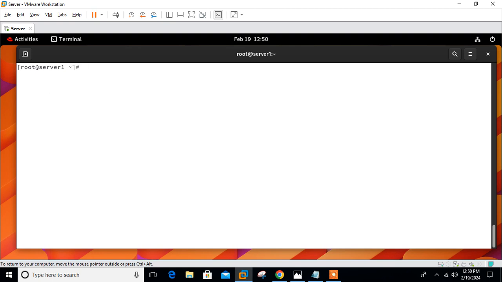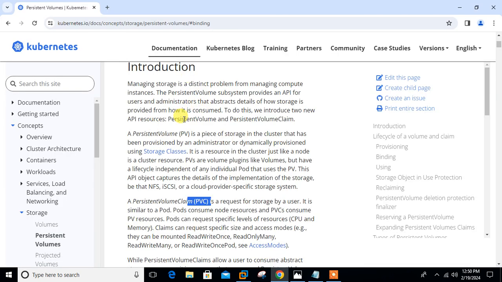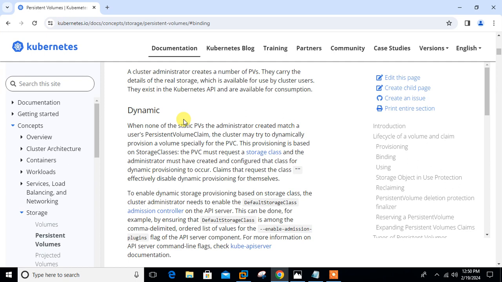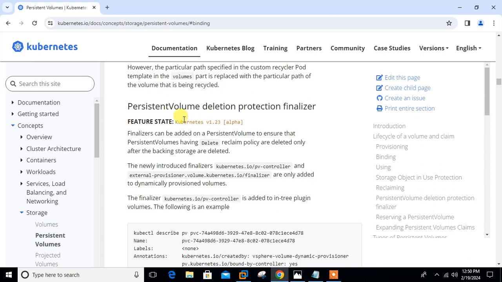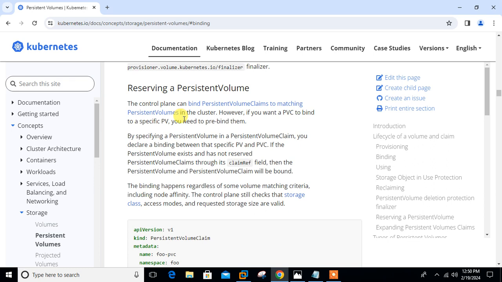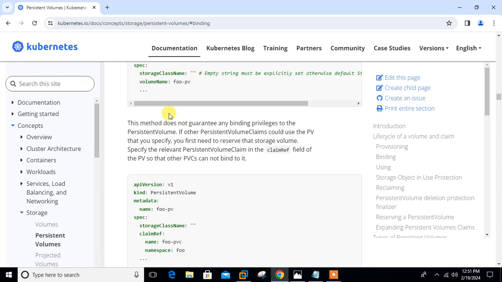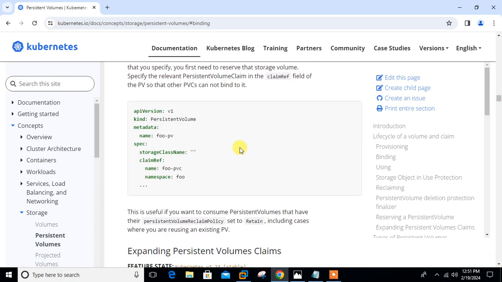The code for making a persistent volume is available in the Kubernetes documentation. You can grab it from there. Let me show you where it is. Go to the official documentation, and if I scroll down, here, this is the pod YAML file and persistent volume. Yeah, here it is. Here's the code, right? You can see API version 1, kind, metadata, storage class, and you can go with that one.